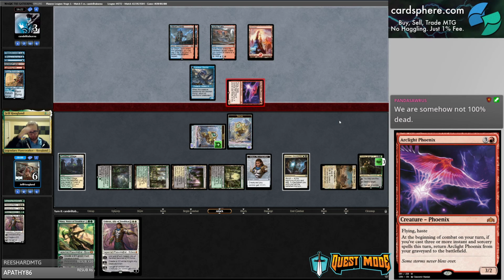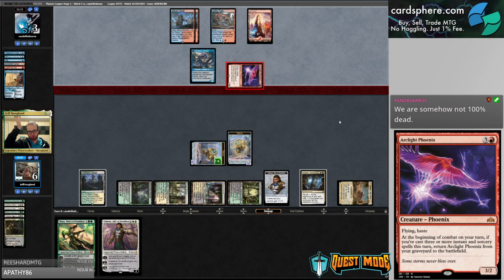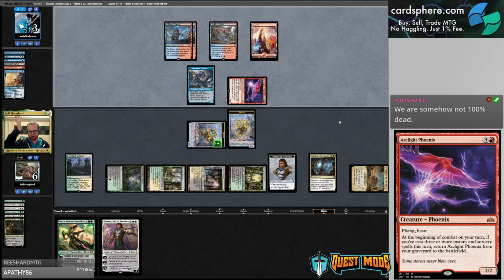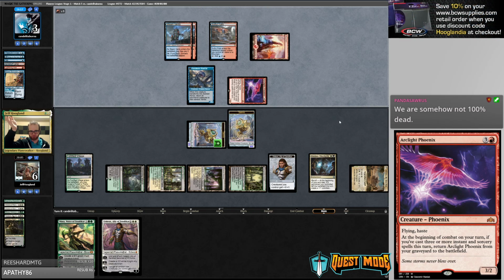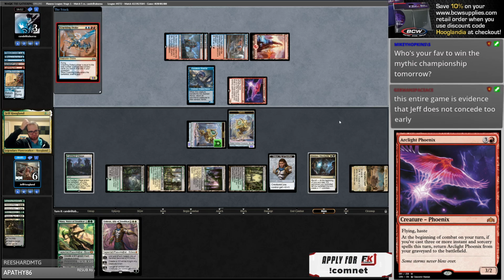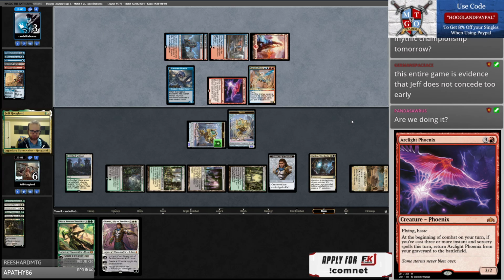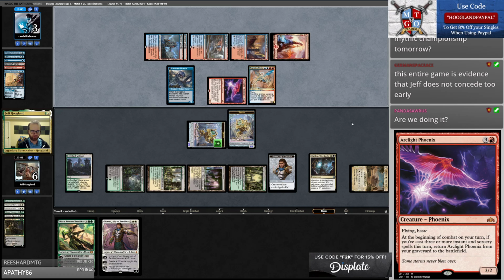Wow. Alright, and we know they can't interact with any of my things, right? Because if they could interact with my things, I'd be dead. So I need a removal spell. Deccan Stone is lethal. Four mana Vraska's lethal.